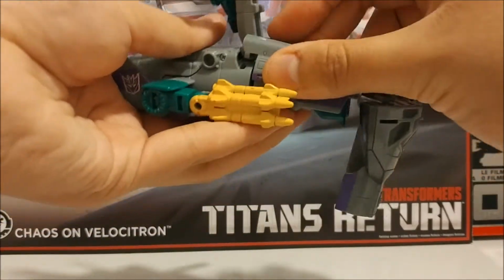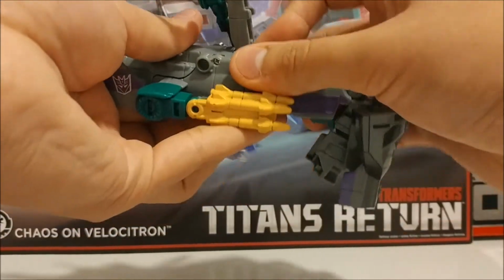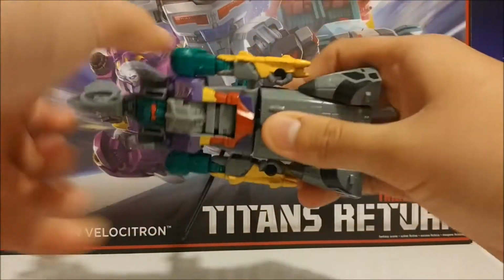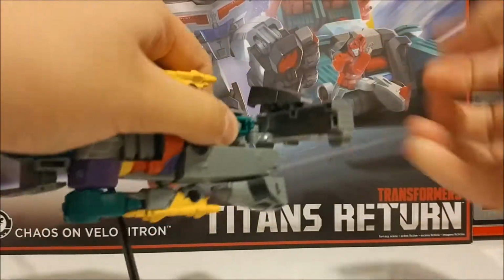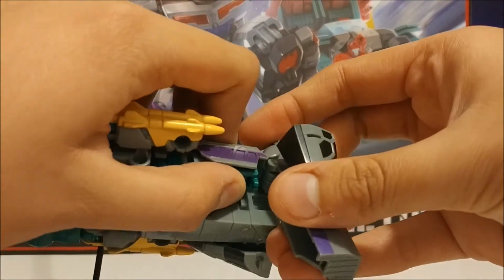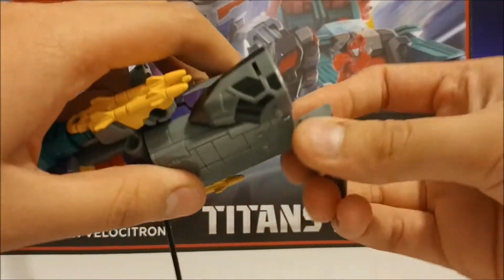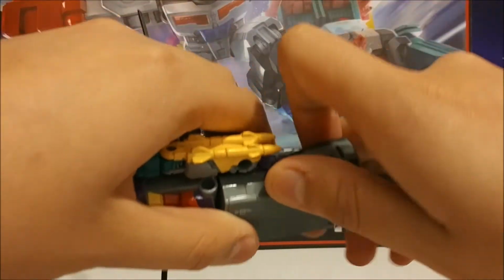Move it in. And right there, tab that in. If it doesn't like to tab in, just push it right here. It'll tab in eventually. There we go, it tabs in. Move this way. Move it to the front.